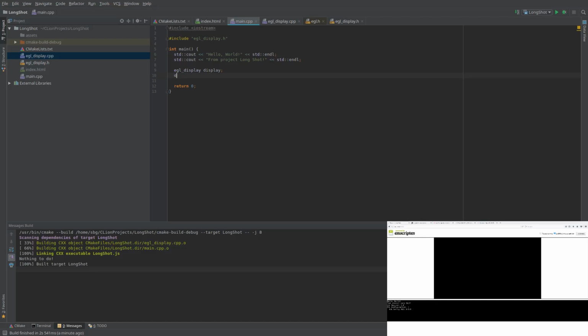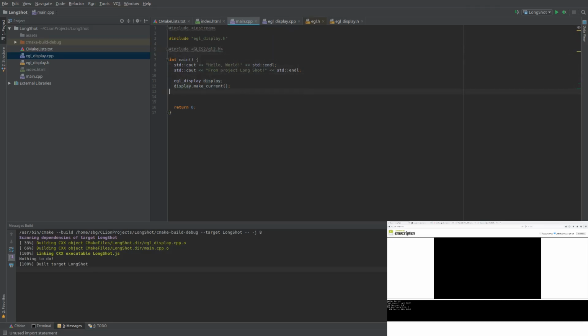If we try and make that display current, we should, in theory, be able to start doing a little bit of OpenGL or GLES. Just gonna give this a really quick test here. So if everything goes to plan, I should be able to include GLES2, GL2, better.